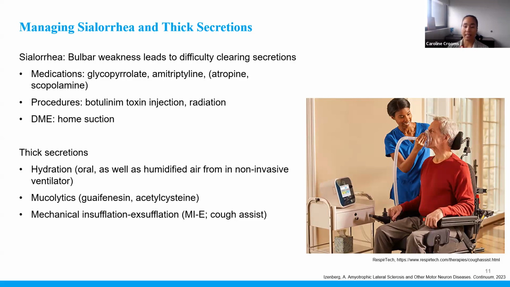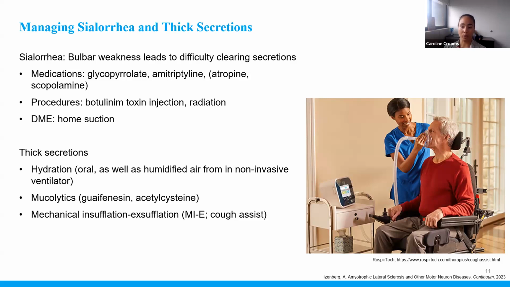It's a device that gives a little bit of positive pressure and then very quickly transitions to negative pressure. So insufflation pushing air in, and then exsufflation pulling air out, which essentially mimics a cough like one would do naturally, and can just help to bring the secretions up, and then someone can either spit them out or they can be removed via suction. So that's a really important one.